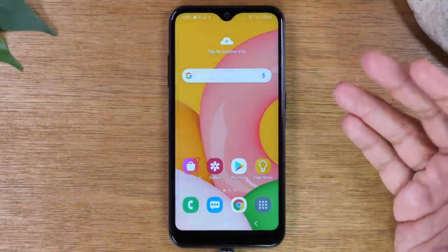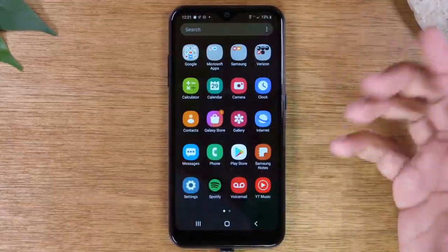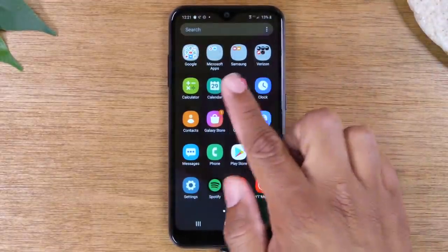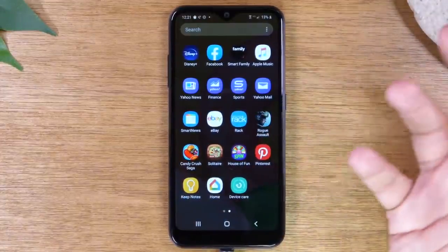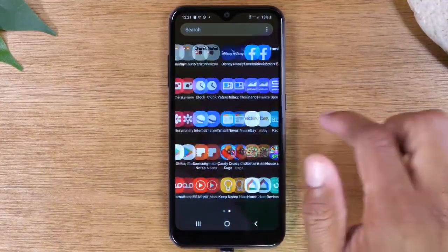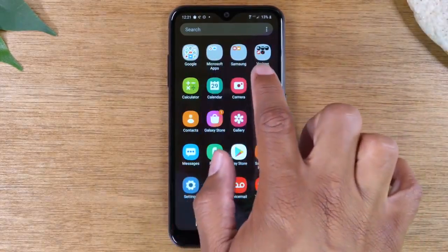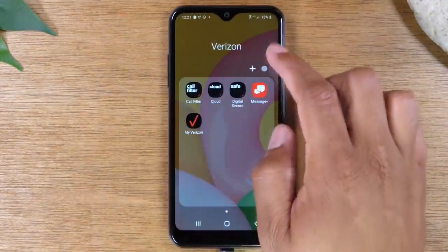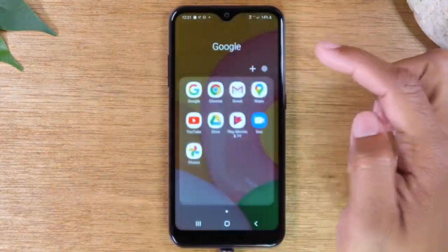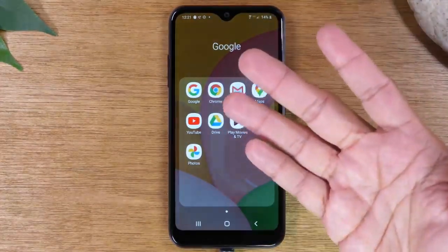Now, if you want to see all the different apps you have on your phone, you're going to simply swipe up like this, and this will show you all the different applications you have on your phone. And whenever you download a new one, you'll always see it on one of these pages here. Sometimes you will have these little folders, and if you tap, you'll see that there are a few other applications that are stored in these folders just to help keep things organized. This is, for example, the Google folder.